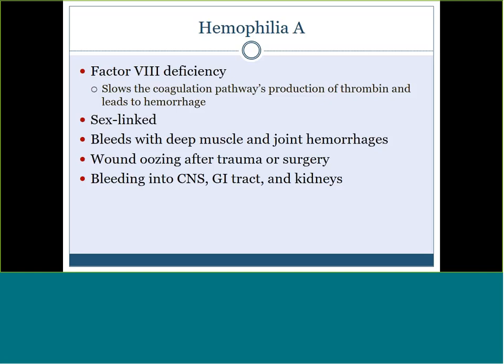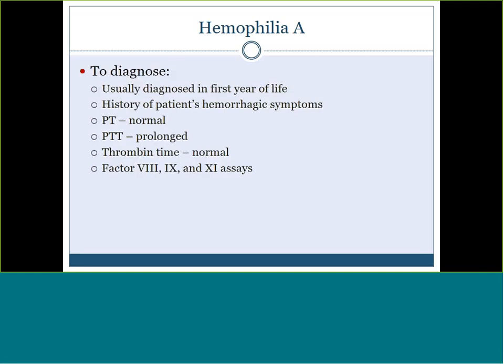That's all key to helping diagnose. Besides looking at the lab results, look at your patient: what's the age, is it a male or female, do they have a history of bleeding, do they have family history, that kind of thing. All right, so hemophilia A, factor VIII deficiency. To diagnose it, again, it's usually diagnosed within the first few years of their life, with a history of symptoms. PT is normal. It doesn't affect anything in the extrinsic pathway. It's just that factor VIII deficiency, so it's only affecting the PTT pathway, so that will be prolonged. Thrombin time is normal; it has nothing to do with fibrinogen.